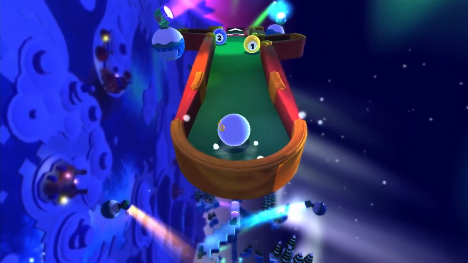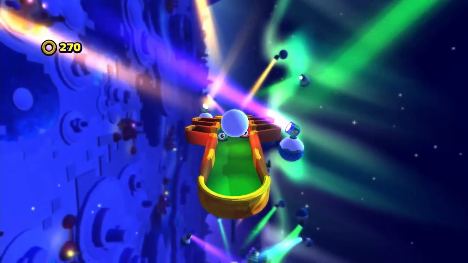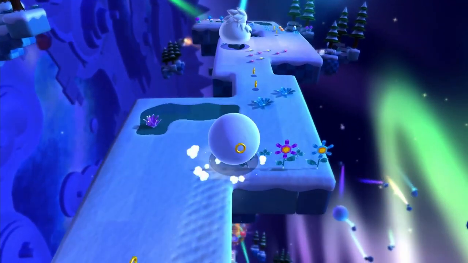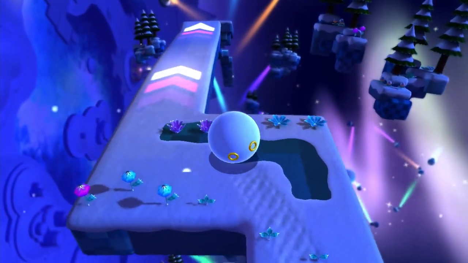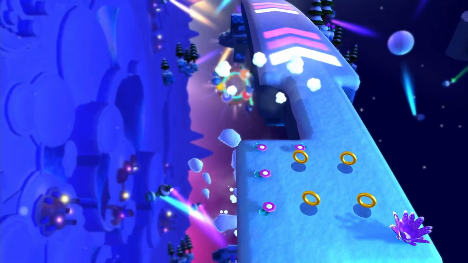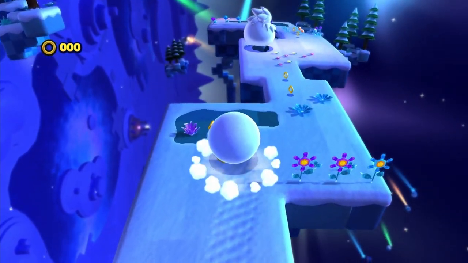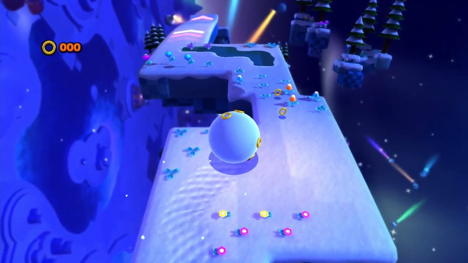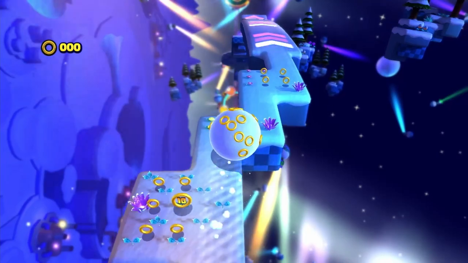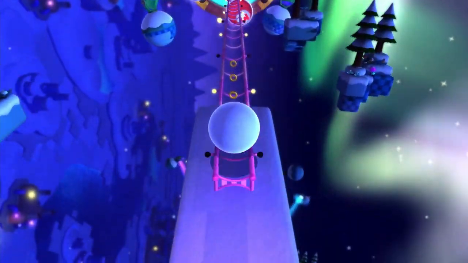Okay. God, I don't know how these controls work here. It's so weird. Okay. And this bit. Oh god. I don't know why Sonic has to go into a snowball here, just randomly decides to do this. A lot of the gimmick levels in this game just absolutely make no sense. Okay, that works.